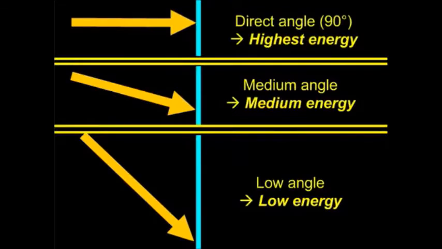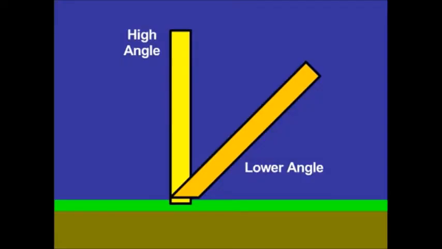So if you go back and look at the previous slide, you'll notice that the arrows and Earth's surface vary as far as their position relative to each other. And so one of them, the subsolar point, the red one, has what we see at the top, that 90-degree angle, perpendicular. And so that's going to be where we find the highest energy, in those direct 90-degree angles, where it's the highest number, highest angle, closest to 90. Whereas the closest we are to 0, as we move down to the bottom, lower angle, we're going to have lower energy.